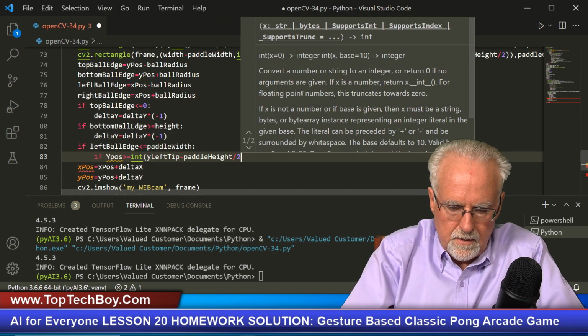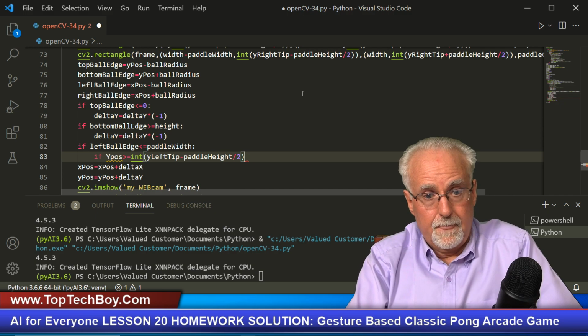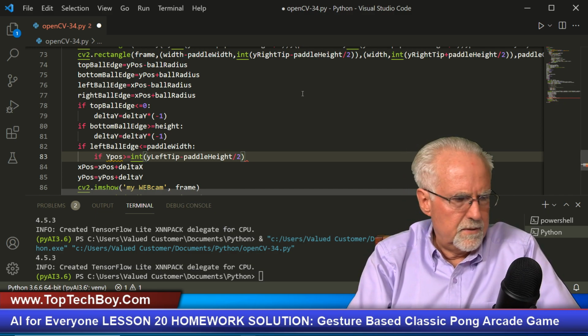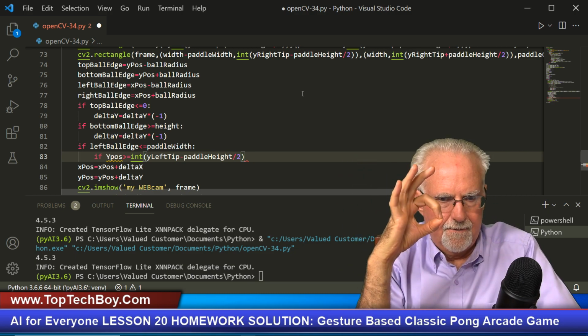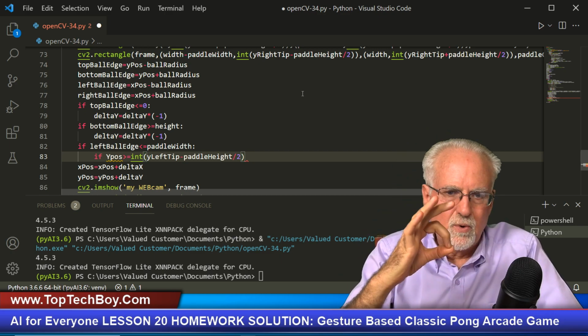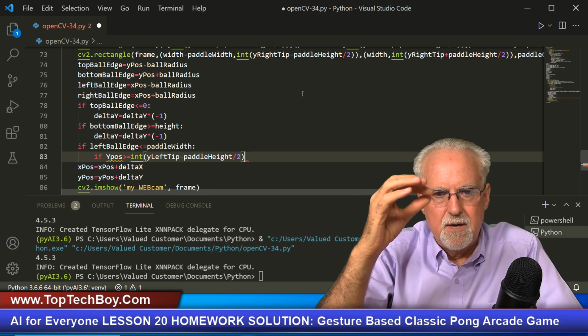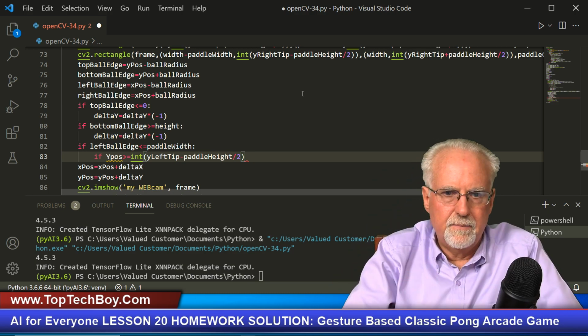Okay, so now we need it to be, oh, this is not good. That would be if Y tip left, so I'm here, and then I need to be greater than, yeah, that's greater than the bottom. That makes sense because minus goes down.